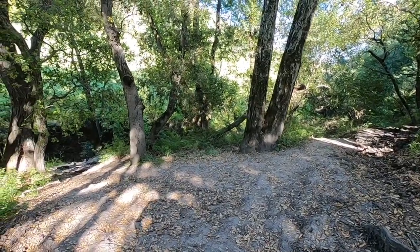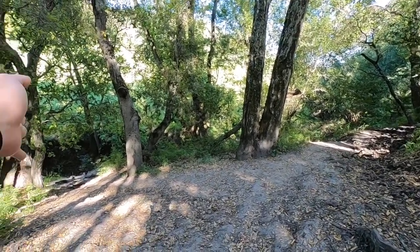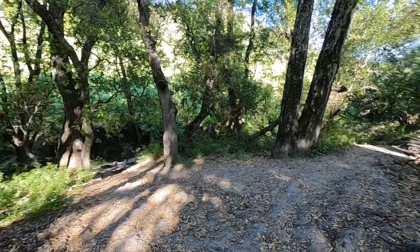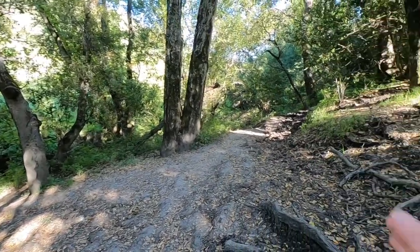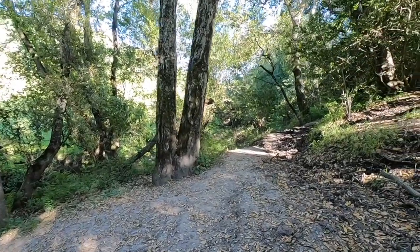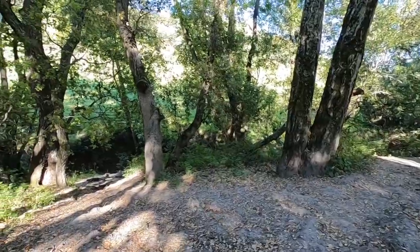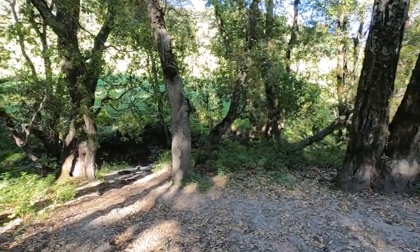One thing about running by yourself on the trails, you gotta make sure you don't get lost. I see a trail to the left, trail to the right. Which one to take? I'm gonna take the left one. The right one looks really soft mud, lots of horse hoof, a lot of ruts. I know this way we'll eventually join up with the main trail. Here we go.